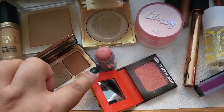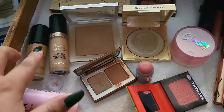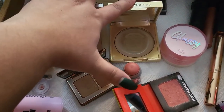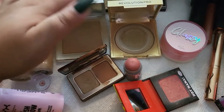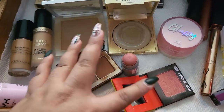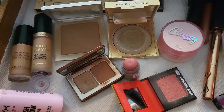The Hot Mama blush is really nice, and the Milk blush is very pretty as well. I'm going to put most of these back into my drawer. This one I'm going to put in my empties because it's very close to being empty — I'm not going to use it one more week. All the rest are going back in my drawer.